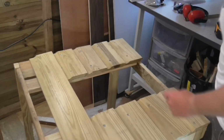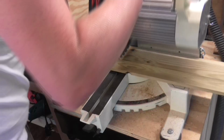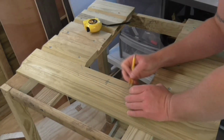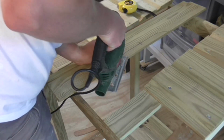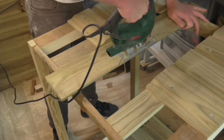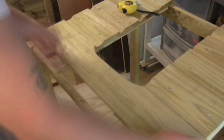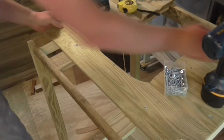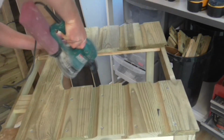To create the top of the doorway, I used a piece of cladding long enough to stretch all the way across the front panel. I chopped it to length on the miter saw. Then I marked up where I could cut a curve. I did this freehand. And then I cut it out on the jigsaw. Then I used my orbital sander to round over the corners to the entrance.